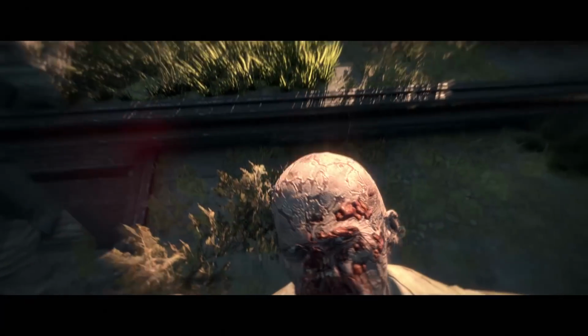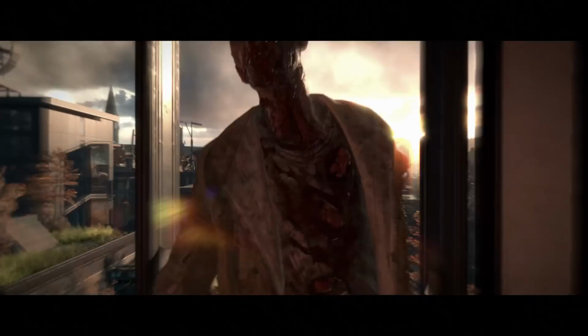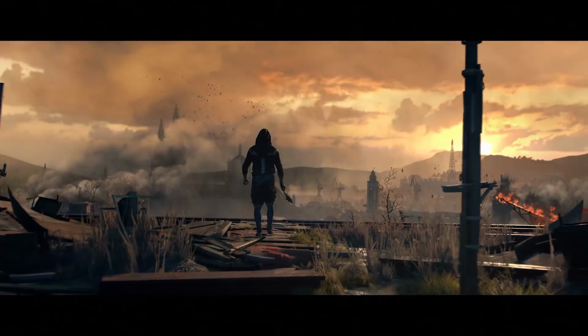I mean, I loved drop kicking zombies off of buildings in the first game, and you can still do that. You can drop kick zombies off of buildings, humans off of buildings, but this is next level, and I can't wait to do it.